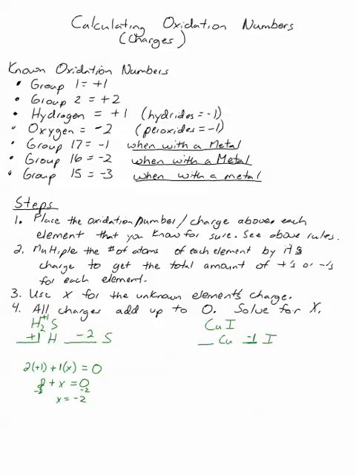So let's go ahead and put that up here, -1. Now we don't know the charge for copper, so we're just going to put an X there, okay? So we know that there's 1 copper times the charge, X, plus I have 1 iodine times the charge, -1, is equal to 0. So we have X minus 1 is equal to 0. Therefore, X is equal to +1.